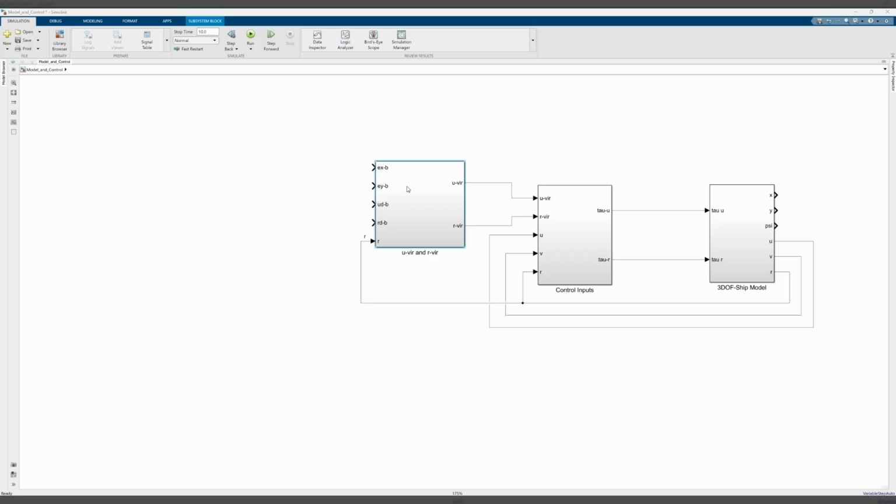So EX in body is actually really simple. We need a sum. If you look at the equation, it's really simple. Sum plus plus, which is then obtained using this tracking error EX.